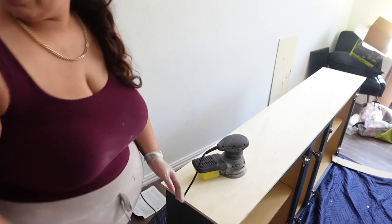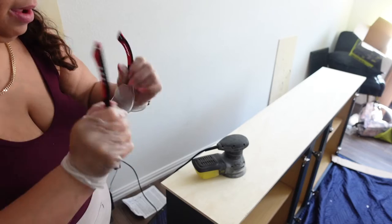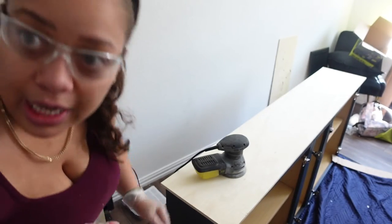And before I start, should I have my glasses? I don't care if you're sanding, make sure you wear your protective glasses, okay? So I got some of my husband's, which I can't hardly see in.